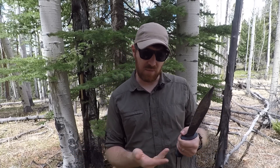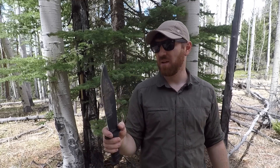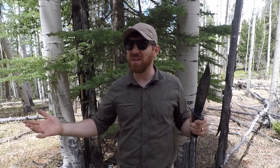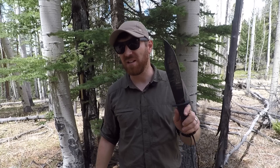I think Jim Bowie would be proud of this knife, because I love it. Not only does it have the capability to do finer tasks — which I was really not expecting, particularly with this new relief edge that I haven't always seen on the SP-plus line — but also the weight, handle ergonomics, and guard all work in conjunction. I'm able to get over it and do finer work, stab, baton, chop — you name it. I can't really think of a thing that this didn't do well, particularly for the size, weight, and again the price. We're talking about a USA-made 1095 steel blade that is going to kick butt in every single way. If you like Bowie knives or are considering trying one out, I would highly recommend this blade.